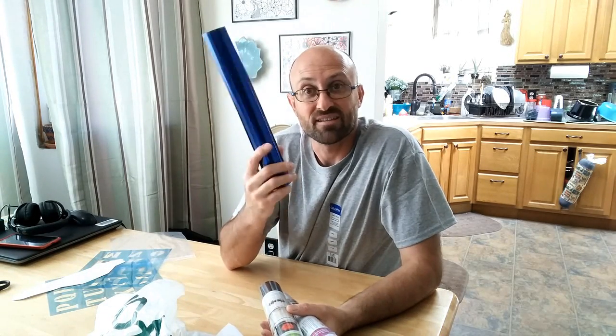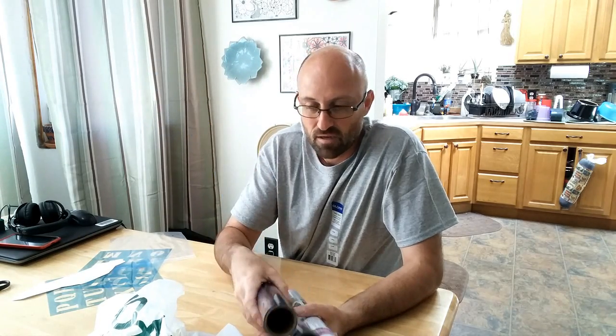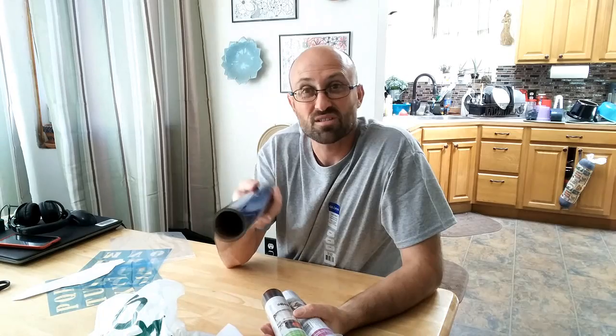On the back I want to do 'Basin Motorsports' down in a vertical line. These rolls are Cricut brand - just rolls of material - and they were on sale for about 25% off, so about six or seven bucks. Looking at this, most of the time I'm gonna have about five dollars per t-shirt in material, and then maybe 30 to 45 minutes, or up to an hour. By the time you factor in your time, maybe ten to fifteen bucks.